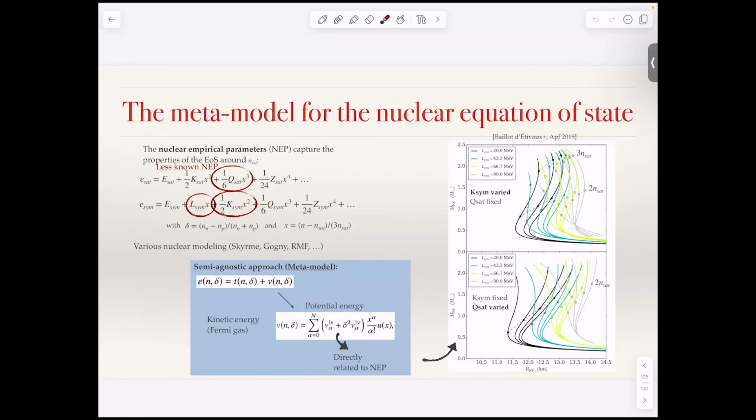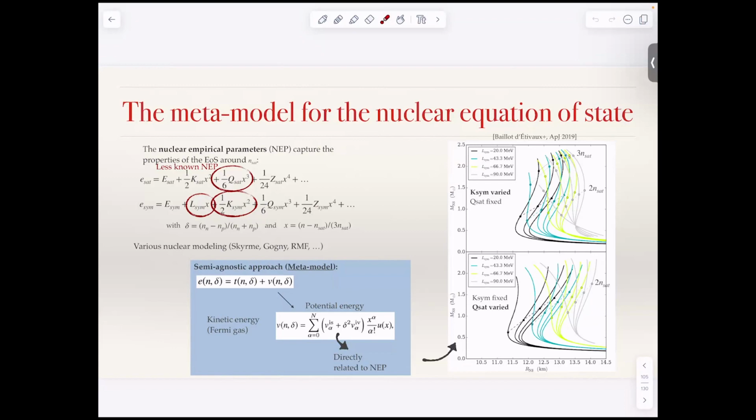Okay, so let me come back to the discussion of this figure. You can see that by varying these empirical parameters, you explore different paths in your mass and radius relation. And therefore, as we have seen before, if you have some data, some information that tells you this is the mass of neutron stars and the radii associated, then you could expect to identify which empirical parameters best reproduce your observational prediction.